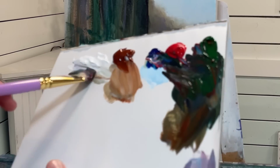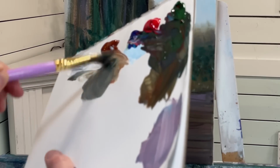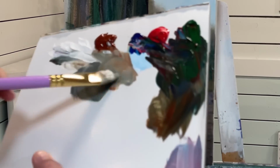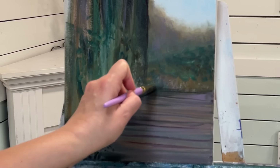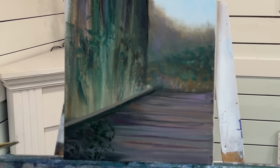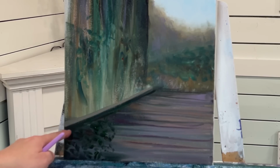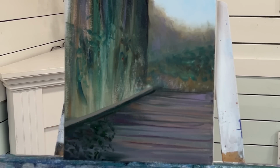Okay, then I'm going to take a little bit of white and burnt sienna. Work out what's in my brush. And I'm going to come right over top. So we have the top of the bottom board on our railing of the bridge and the darkest part right there.